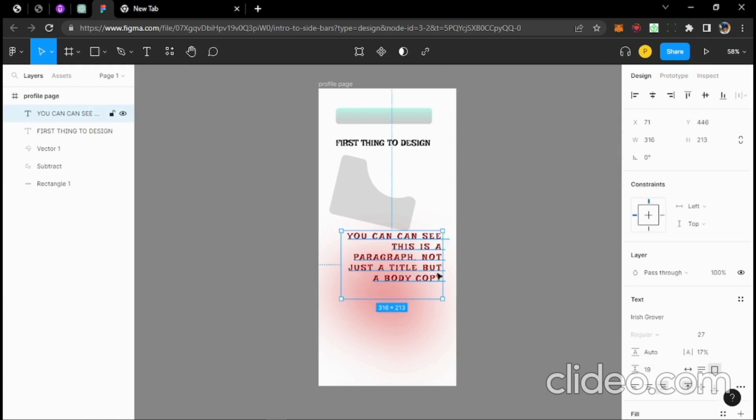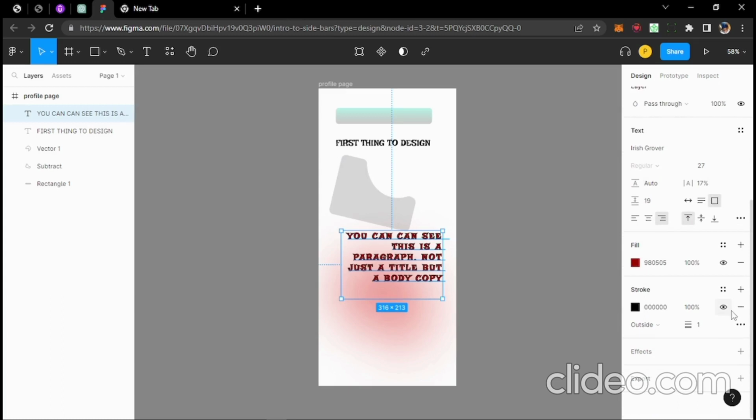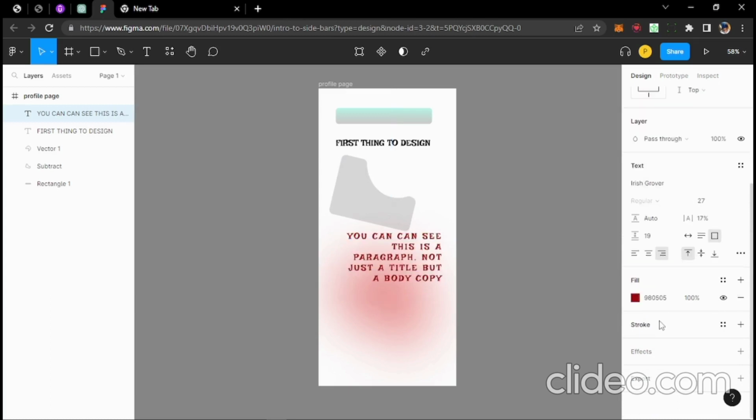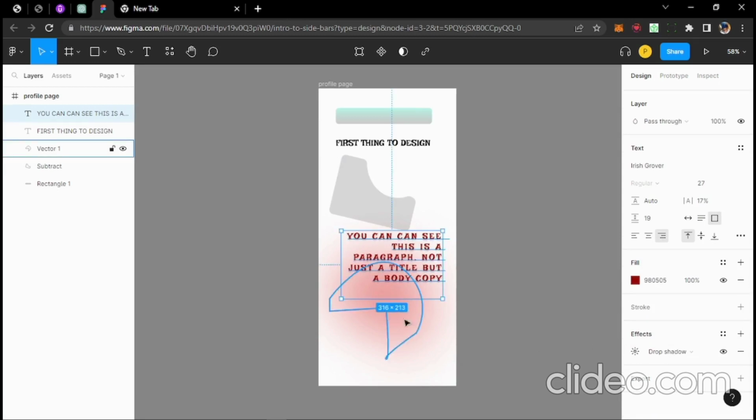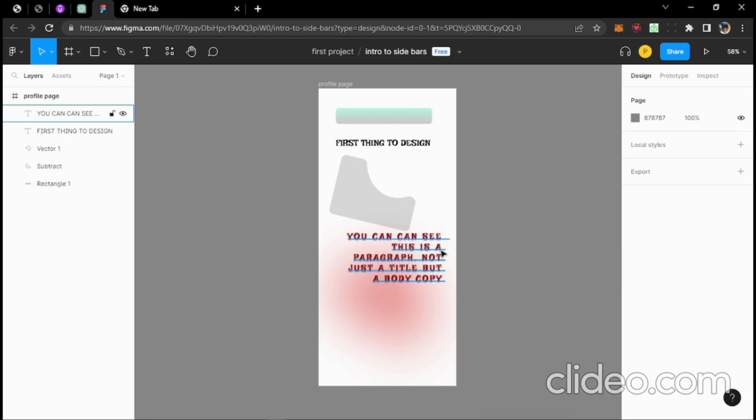Okay, so what else? The same thing, you can give it a stroke. Let's add a stroke. You see there is a black line around each letter, so that is the stroke for the letter. I'm going to remove that, it looks horrible. Then effect, the same thing with the effect I did there. You can add drop shadow and increase it. Let's say I'll reduce the blur and increase the opacity to like 60. If I click out, you see it has a shadow behind it. There might be a reason for you to do that.